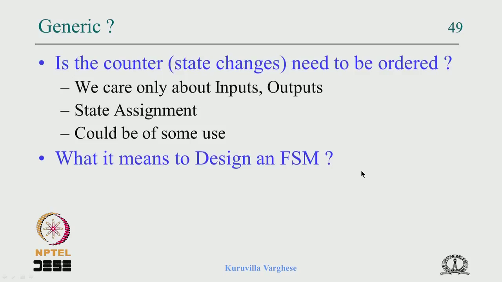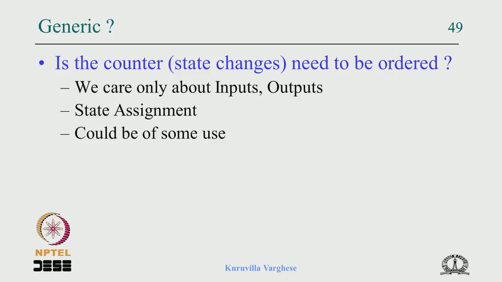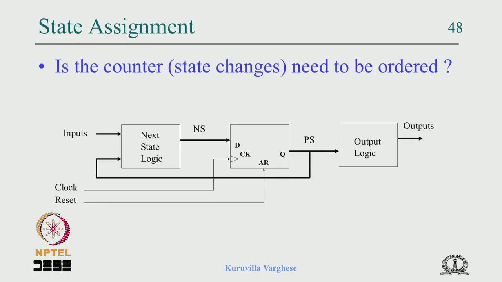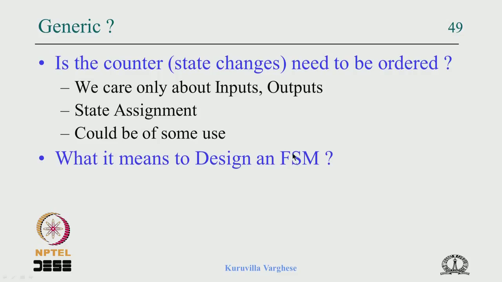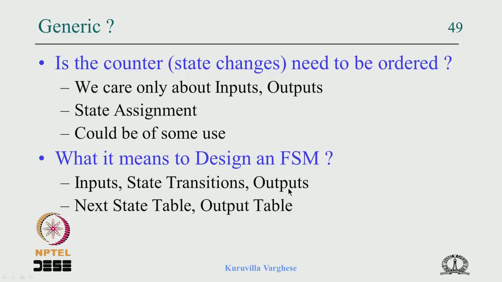As I said, this is called a finite state machine, or FSM. That is the expansion of FSM. Basically it means that you have some inputs, and depending on the inputs a state transition happens. In an add AB instruction we have three states which are transited, and each state generates some output. So this is the specification, this is the algorithm, and at the end of it we design the next state logic and the output logic.